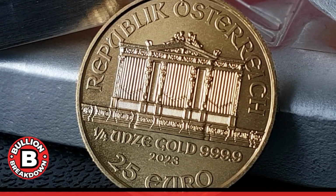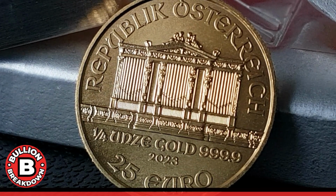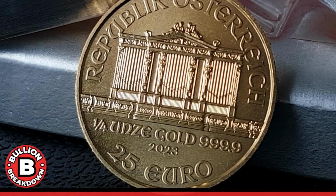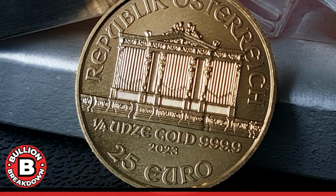So I'm just going to break down what I went through as far as finding the price here. I guess I should first just say that the objective here was quarter ounce gold. That was my budget, and that was the range that I was hoping to acquire in. So real quick, here was the process. I took 3 dealers in my area and I looked online, obviously, to start there. I was not looking for any particular bullion type or anything from any mint. I was looking at price, but I was looking for a current year or a recent random year pickup.